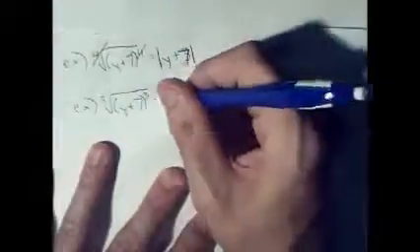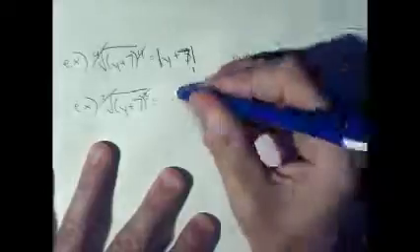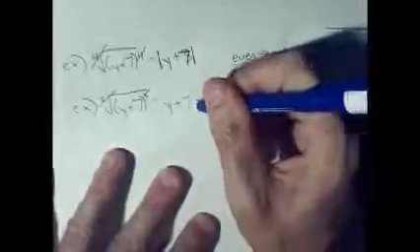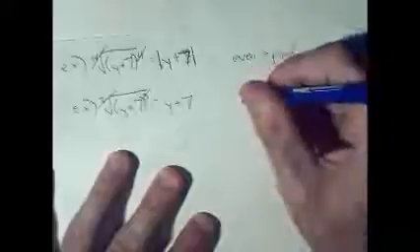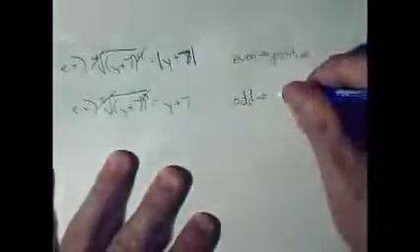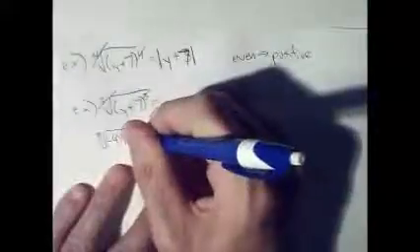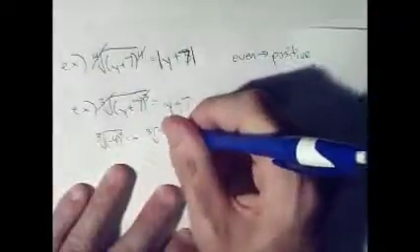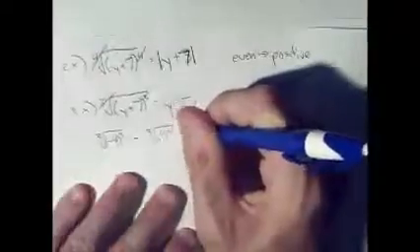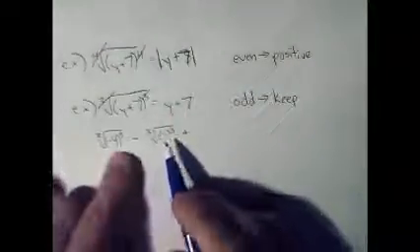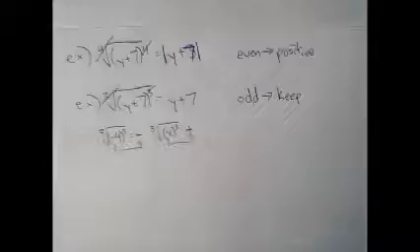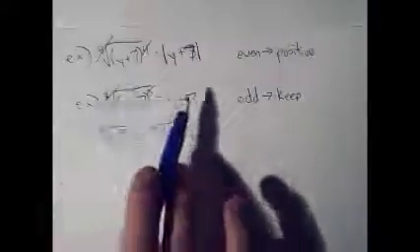Absolute value is essential. Well, when it's odd, they're still going to cancel, but all I'm going to need here is just the y plus 7. It's not going to need the absolute value because when it's odd, it gets to keep its sign. If I were to have the cubed root of negative 4 cubed, it's going to be a negative number. If I have the cubed root of positive 4 cubed, it's going to keep a positive number. Whatever the sign of that inside base is, it's going to keep its sign. They'll cancel out either way, but the absolute value is needed when it's forced to be positive.